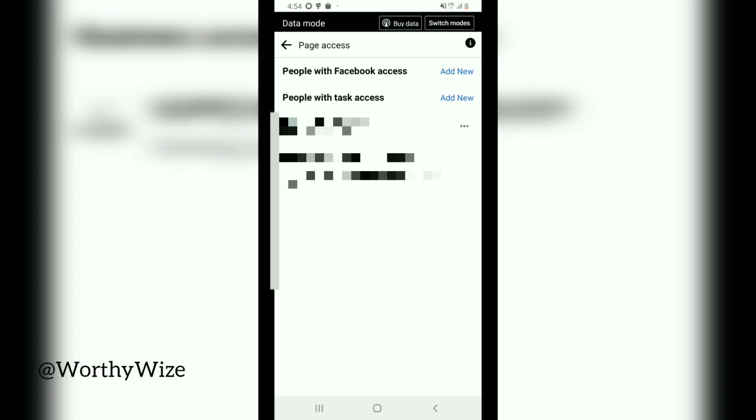Now, task access means only specific tasks are assigned to a particular person. So you can see that I already assigned Gops Brander to review insights and ads, and I have not yet assigned any other person to have entire Facebook access. I'm the only one who has full access to the page.